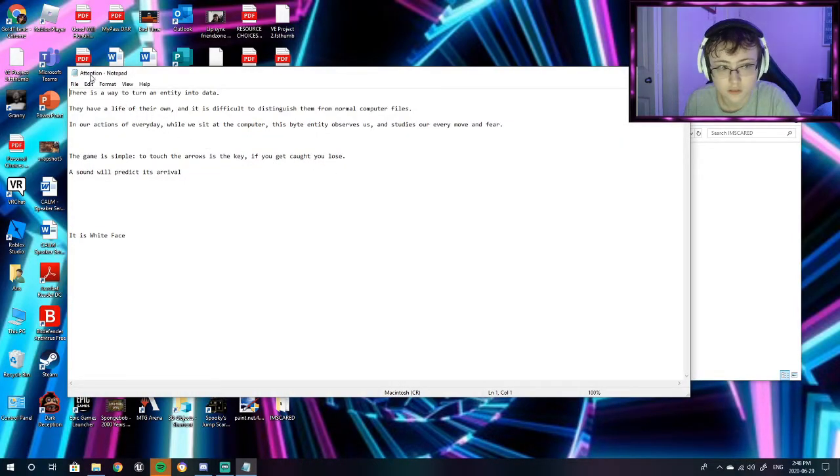Okay, attention. There is a way to turn an entity into data. They have a life of their own, and it is difficult to distinguish them from normal computer files. In our actions of every day, while we sit at the computer, this byte entity observes us and studies our every move in fear. The game is simple. Touch the arrows is the key. If you get caught, you lose. A sound will predict its arrival. It is Whiteface.